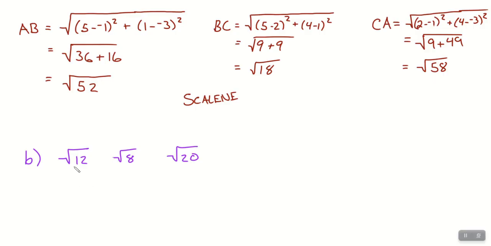Why is the Pythagorean theorem easier here than it is using the decimals? If we square a square root, this all becomes the number inside. Why is that so nice? Yeah, I don't have to think about what is 3 point whatever the ugly decimal is squared. I know that root 12 squared is 12, root 8 squared is 8, and root 20 squared is 20. What sort of triangle was this one? This was a right triangle. Be comfortable stopping a step earlier to make it easier for yourself.